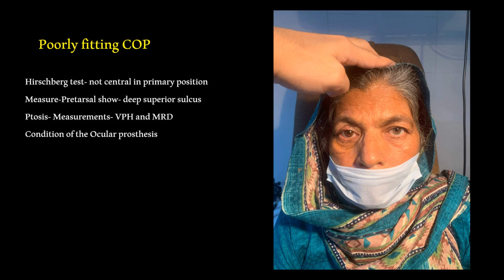Then you can comment on the condition of the ocular prosthesis, whether it has scratches, what is the quality of the ocular prosthesis. So this is a little challenging because if you don't have first-hand experience with the ocular prosthesis, you might not be able to detect what is the condition. But it is worthwhile to mention if there are some scratches or what is the condition. If it is a grossly misfitting prosthesis like this one, I think you'll be able to pick up that there's a color difference in the prosthesis.